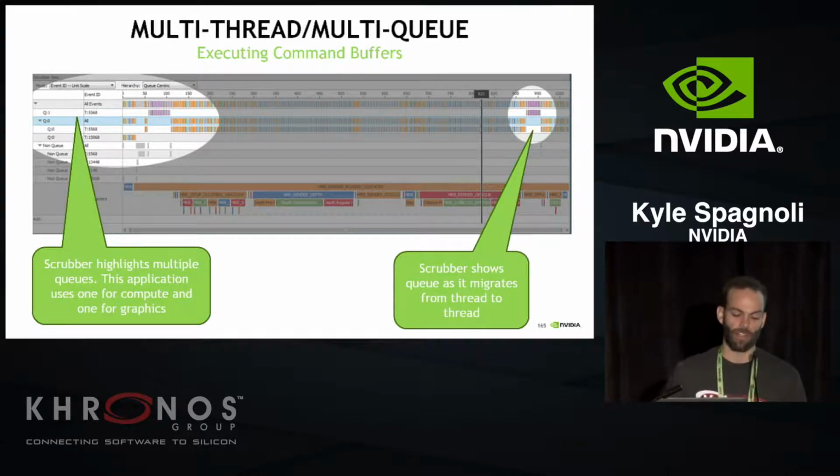And here you can see we're calling out that this is a multi-queue application. You can see that there's multiple queues that these have been submitted to. There's multiple threads that they've been submitted to. And you can also see that we properly support showing on the timeline view that those are happening, not in parallel, but on different queues, and you can jump between the two to see where they're happening. It looks like this example here actually shows that it's happening on multiple threads, and we're properly migrating from multiple threads to multiple queues.